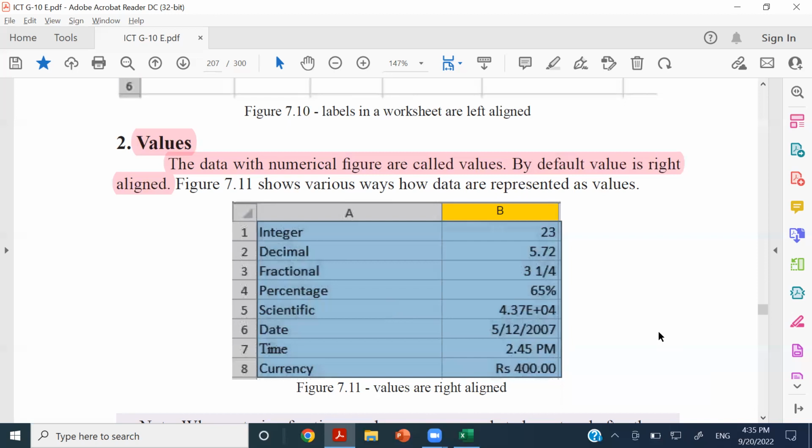Sir, only the sentence? No need for the diagram. The diagram you need here, Rizwan, because it has the examples. So you have to write this as well.